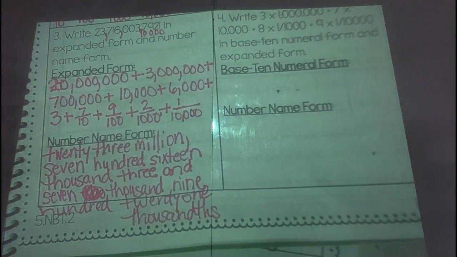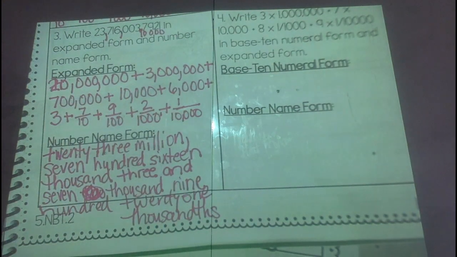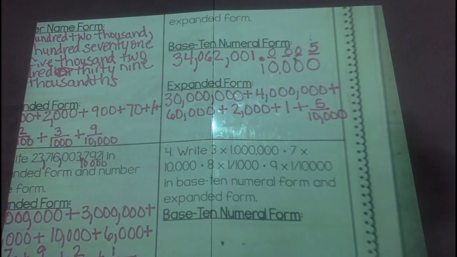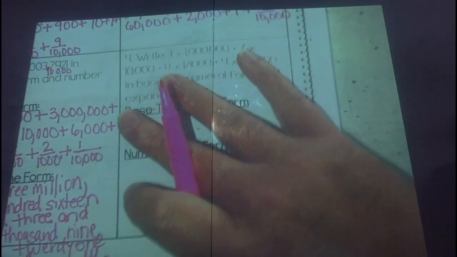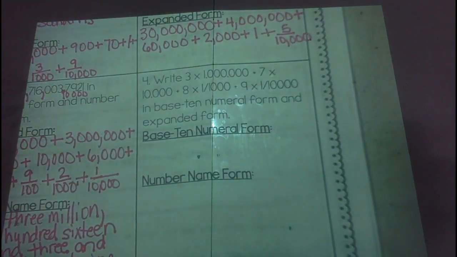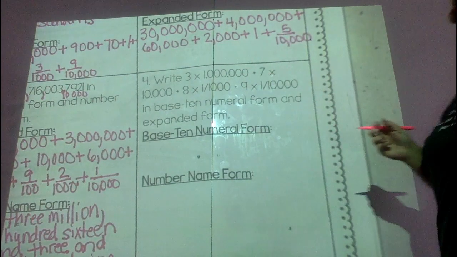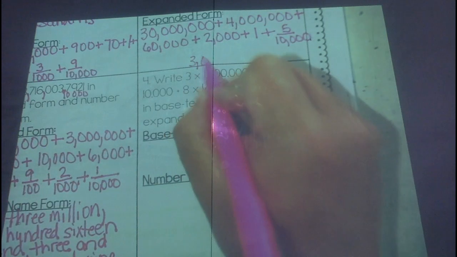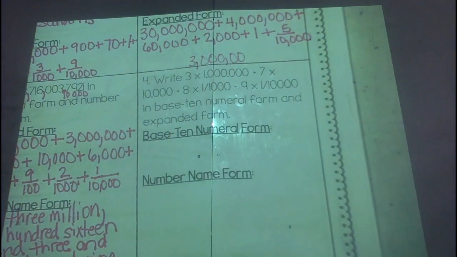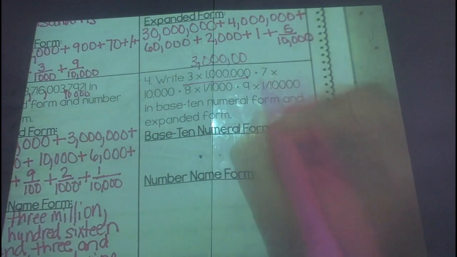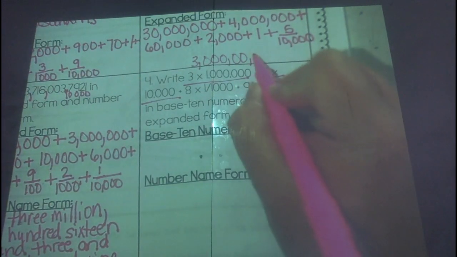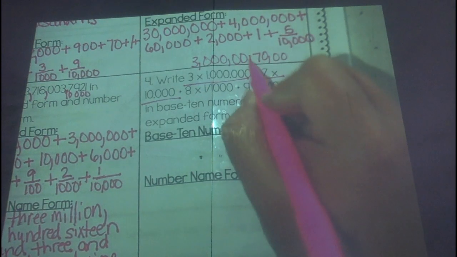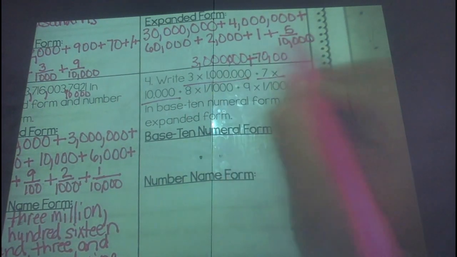All right, guys, we're doing great. Now we got to finish up. Let's finish strong. All right, we've got expanded form, and we're taking it to base 10 and number name. So let Miss Lamont get this situated so that you can see. All right, so let's look here. 3 times 1 million. That gives us 3 million. We got that. So 3,070,000. Whoops. Oh, Miss Lamont needs to put another 0.